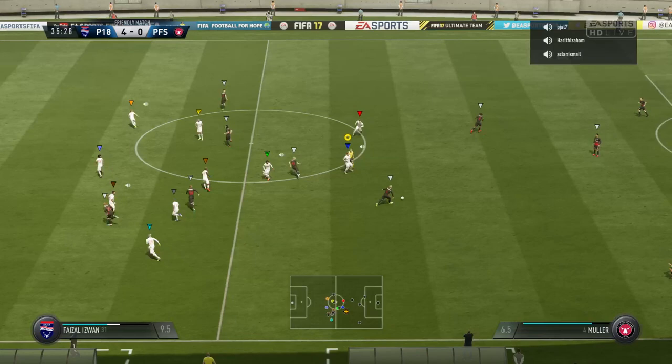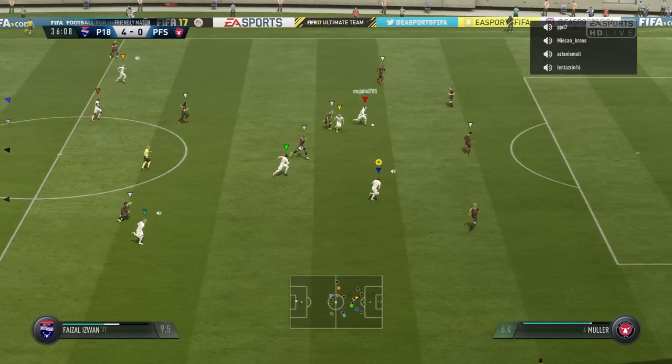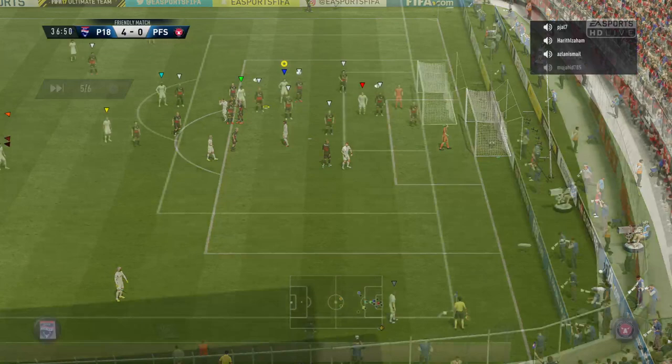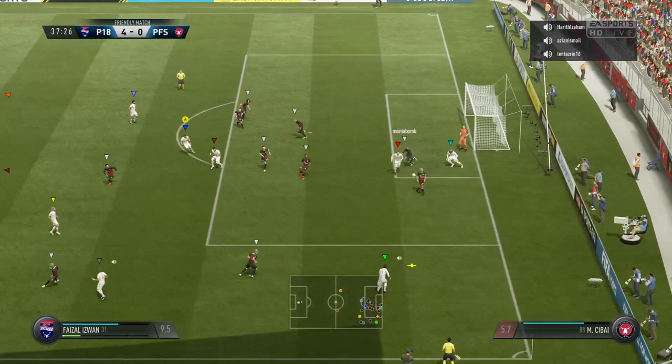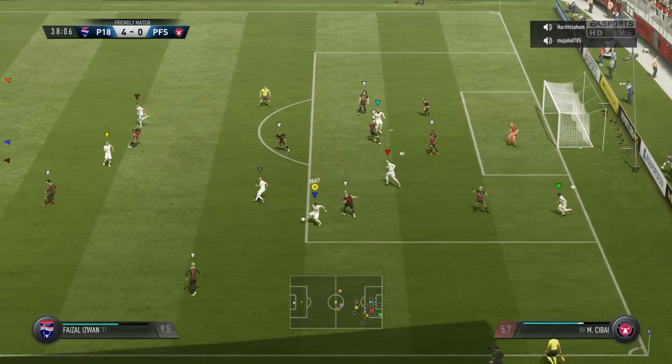Atik. That's cut out. Shots on here. Wonderful save. Had to really reach out for that. And they're getting set for the corner. And here's the cross. Ah, he's taken it away there with a very good tackle. He could cross it now. Oh, it's Gibbs. Oh, great work by the keeper.